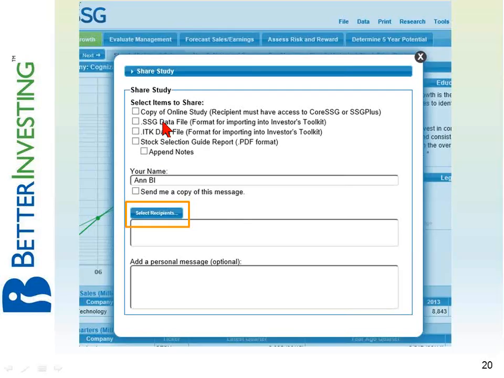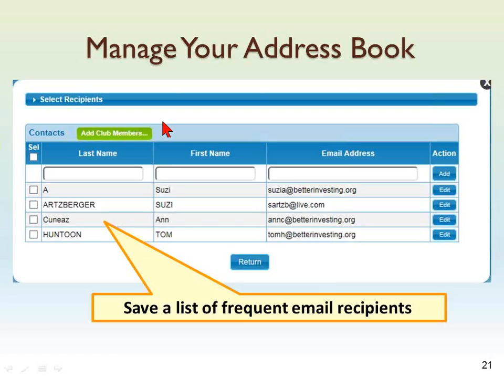And how you do that is you're going to go to a little online address book. If you are using this for the first time, you'll have nothing listed here. So what you want to do is add the email address of the person and click Add, and then select from them to whom to send it.